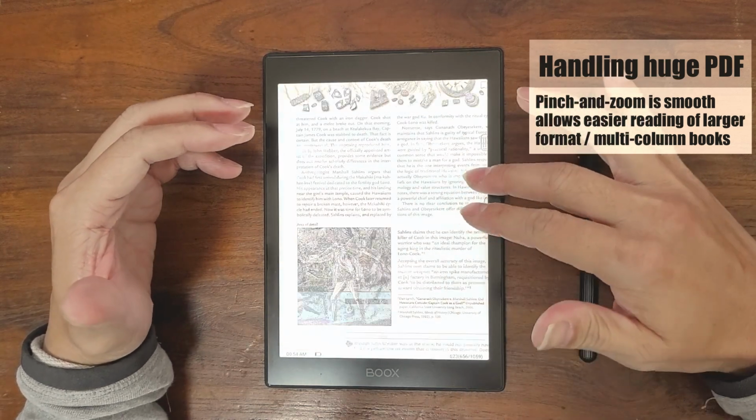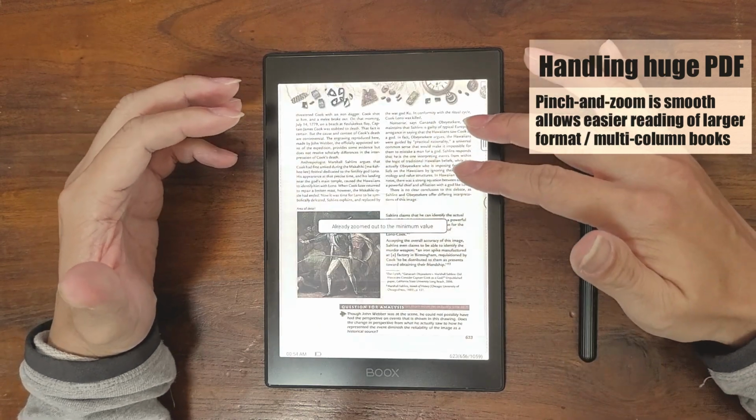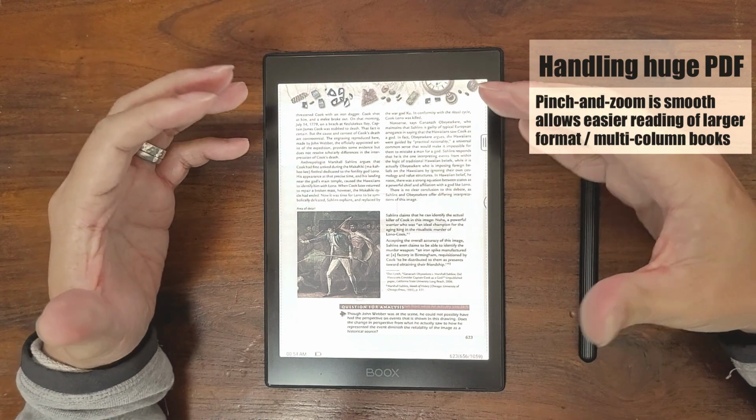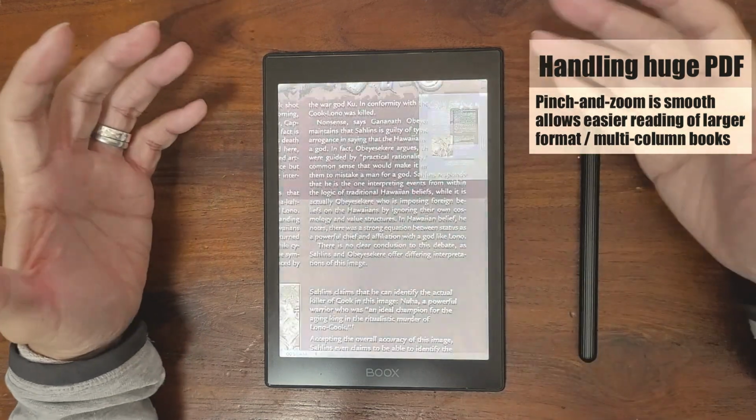Overall, I'm very happy with the reading experience of PDF files on this Nova Air C. Even if the PDF has a lot of graphics, a lot of pictures, it still performs very smoothly.